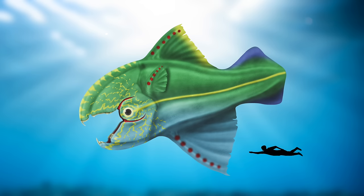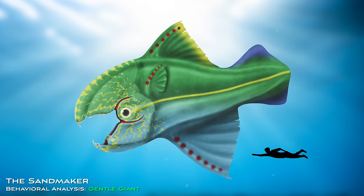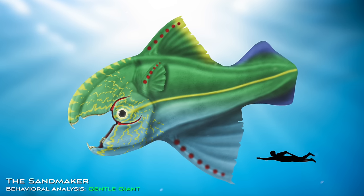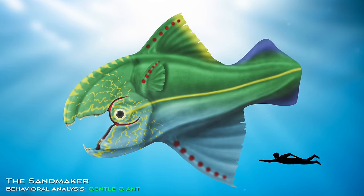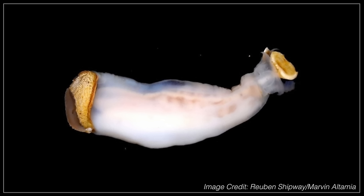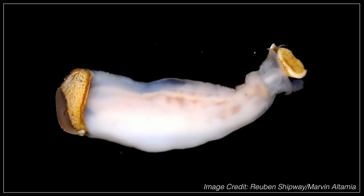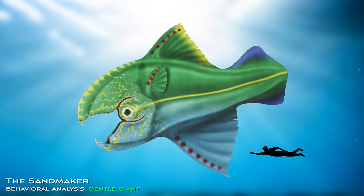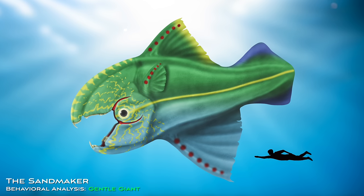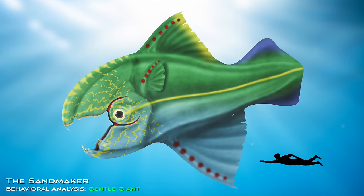And there is a giant upon the reef. This is a sand maker, and they have one of the largest head-to-body ratios on the planet. Evolved to feed on the shelled plants that make up the reefs they inhabit, they act as a key contributor to the bioerosion processes of the ocean. Each time they feed, they grind shells into a fine sand, creating new sediment that helps the reefs expand. Freshwater mollusks like Litharetto abantanica play a similar role in underwater erosion on our planet. Although at over 20 feet, or 6 meters in length, the sand maker is a considerably larger terraforming unit than an earth mollusk. Sizable though they are, the sand makers are gentle creatures, and one of the more notable herbivores on Nijin Konai.